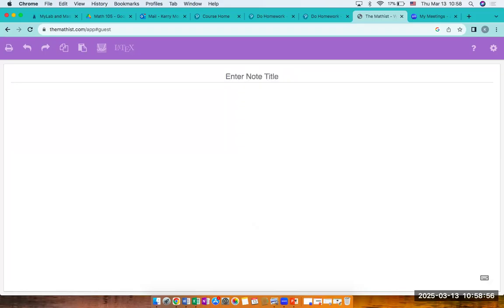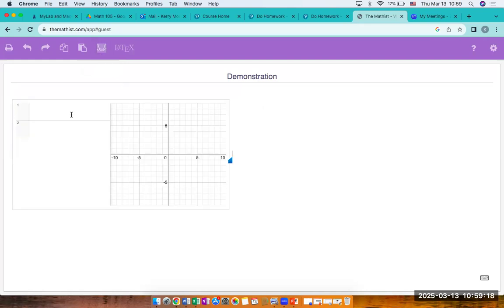For me, I'm just going to write demonstration. With our 104 class, we're going to be using Desmos quite frequently, or some sort of TI calculator. This app is really fluid with a Desmos calculator. If you wanted to graph something very quickly, you can just hit your quick Desmos calculator here. You could say y equals x squared plus 3x plus 2, maybe 1. In this case, you can see all of your special features on your graph.